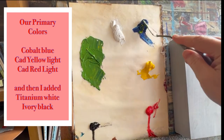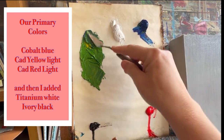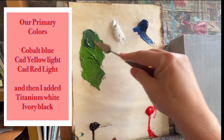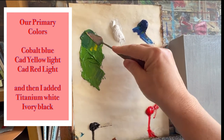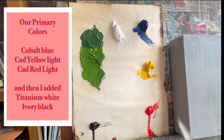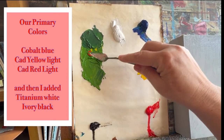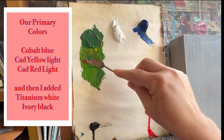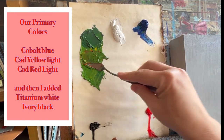Now I want to have some cooler greens, so I'm going to take some more of the blue and add it up here. Just have some really dark, cool green up here. Now for me, I like to have little browns in my greens. So if I add a little cad red, it will brown it up a little bit. And of course, red is green's complement. I like mixing complements. So to me, this makes a more earthy green. You can see it's starting to brown up a little bit.